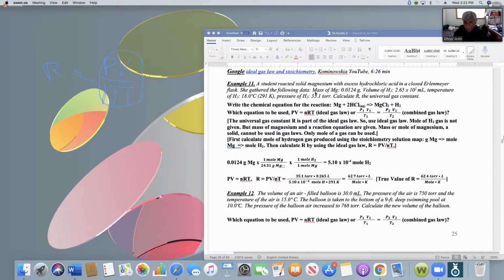So mass of magnesium is that. Now, where is that? There is no information about mass of magnesium over here. Besides that, magnesium is a metal, and this equation is about gases. You cannot put anything about a solid into the equation for gases. It must be gas. This must be hydrogen gas. The pressure of hydrogen gas, the volume of hydrogen gas, the number of moles of hydrogen gas, and the temperature of hydrogen gas.